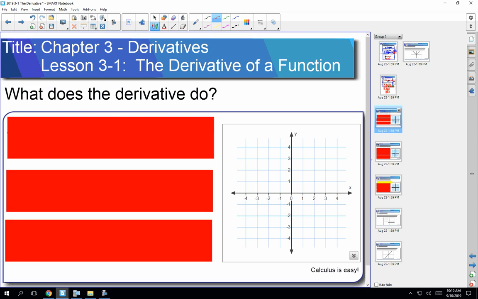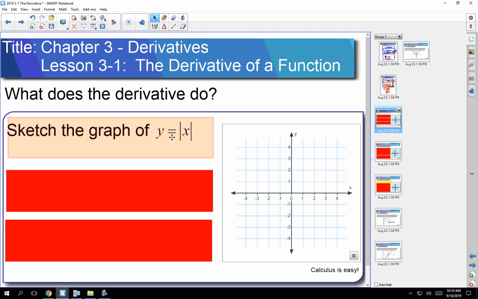Moving right along. So what does the derivative do? There are some things that the derivative does. It will give us the slope of the tangent line if it exists. You said that it seems like functions have to be continuous to have a derivative. Here's an example of a continuous function; we saw one already. Square root of x is at least continuous on its domain, x greater than or equal to 0, but we found out that square root of x does not have a derivative at 0. It's a vertical tangent. So that's one way a continuous function, at least on its domain, will fail to have a derivative. Here's another one.